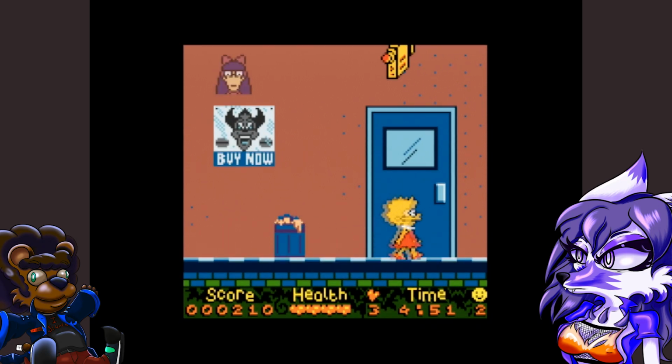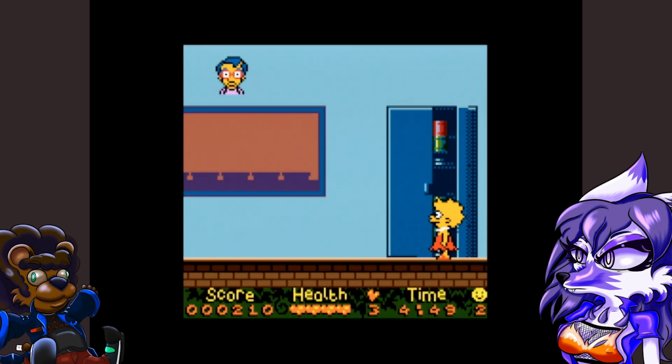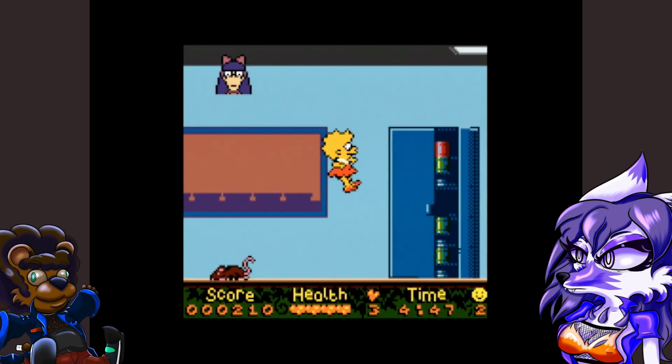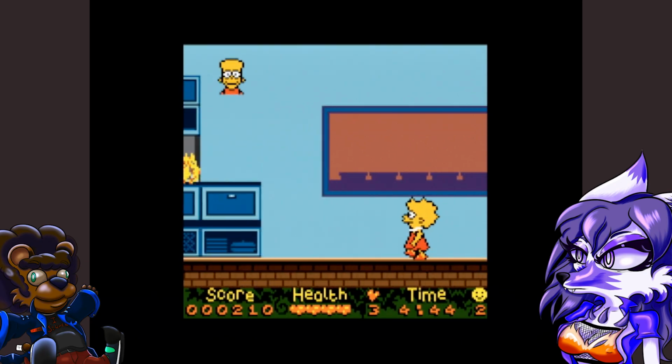Who's in here? You know, it's kind of funny that these doors are open, but the cages aren't. Rat. I don't want to touch a rat. Yeah, don't touch the rat, it hurts.